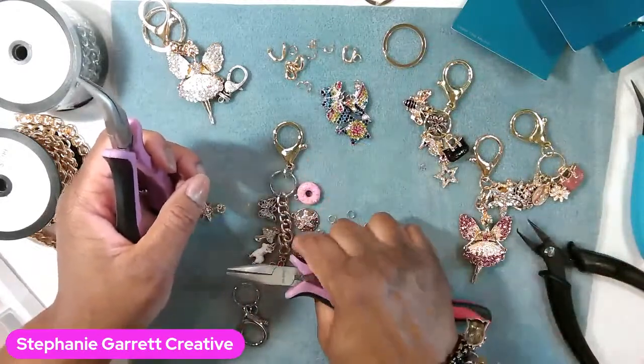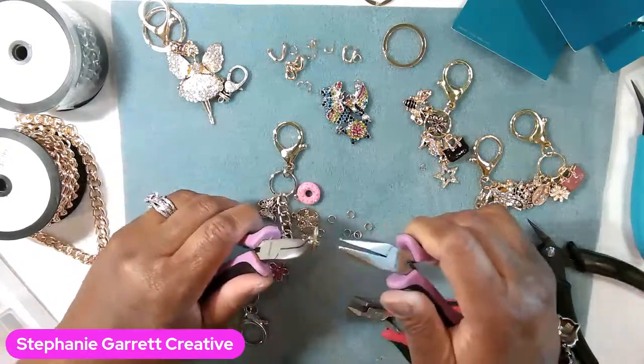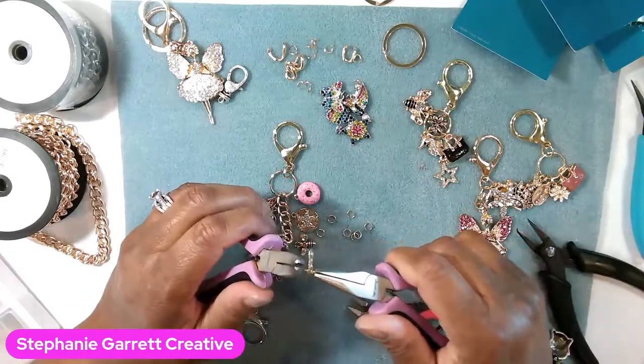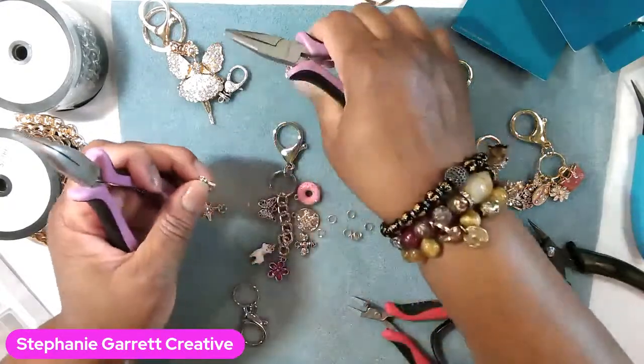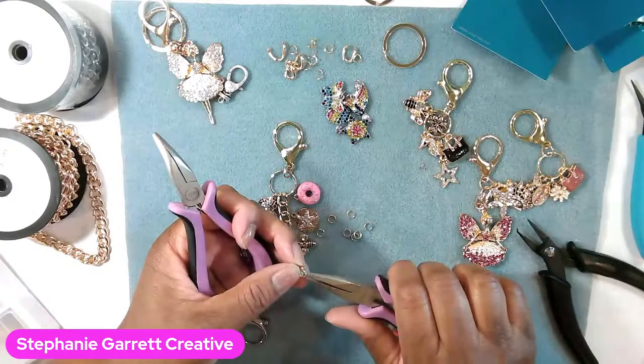All right, so I'm going to put these in the order that I want them to go in. All right, hold on, y'all. I'm trying to get these out of here. So we're keeping all these little jump rings, okay? The ones you take off, just because you can always reuse them.